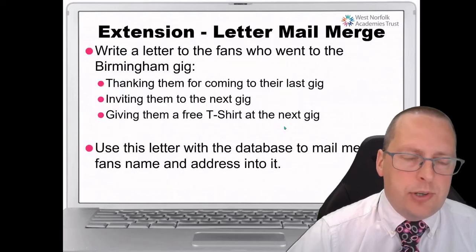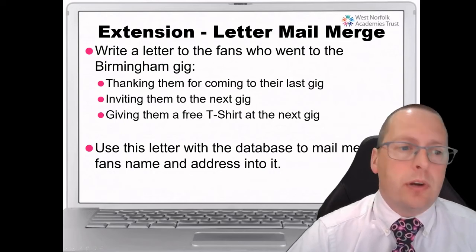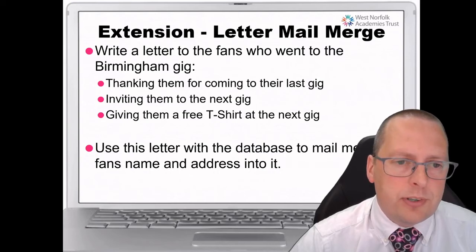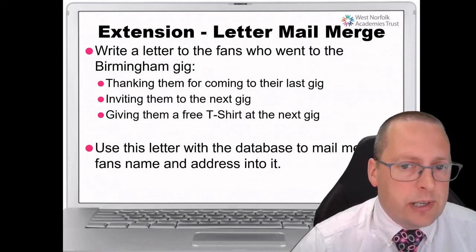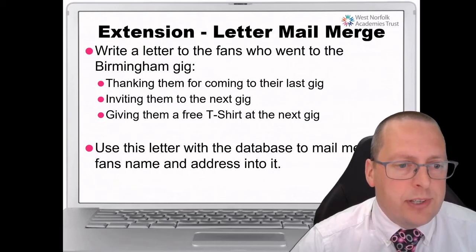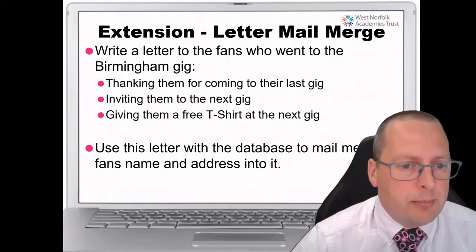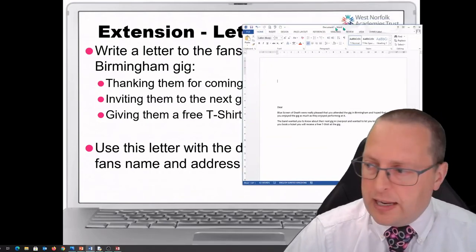So the next section is an extension task where you're going to create a letter that's a mail merge from information. So you're going to create a letter for all the people in that report, so all the fans that went to the Birmingham gig, thanking them for coming to the last gig and then inviting them to the next gig. And you're also going to encourage them to come along to the next gig by giving them a free t-shirt. So what I've got here is the start of a letter.